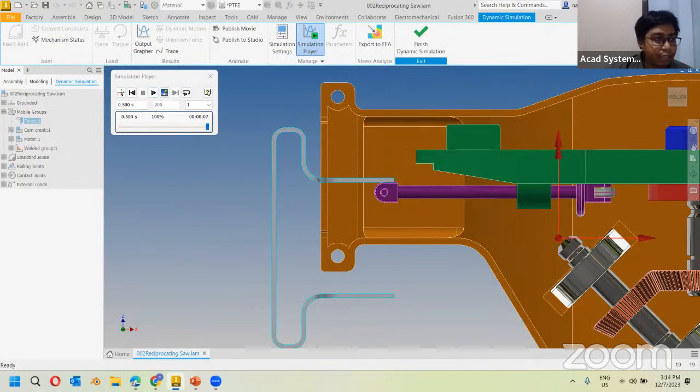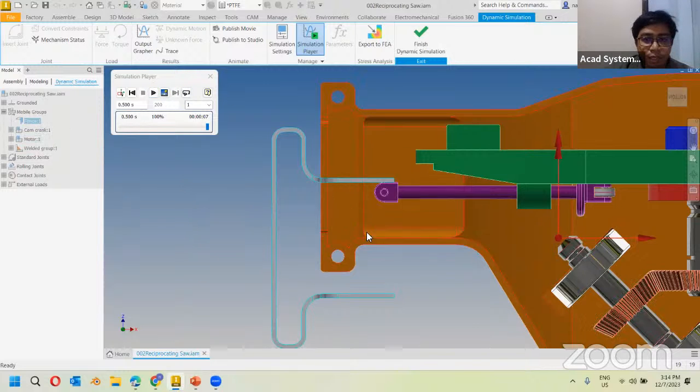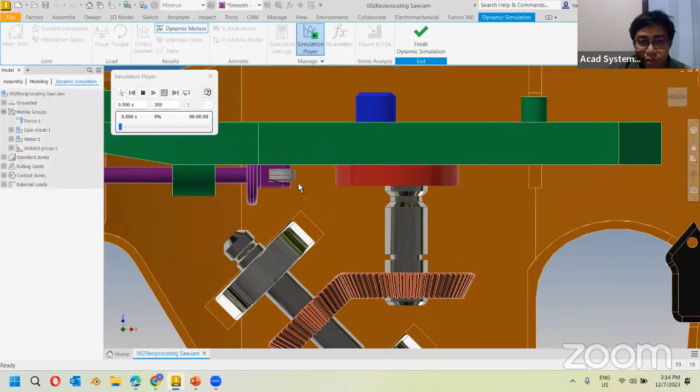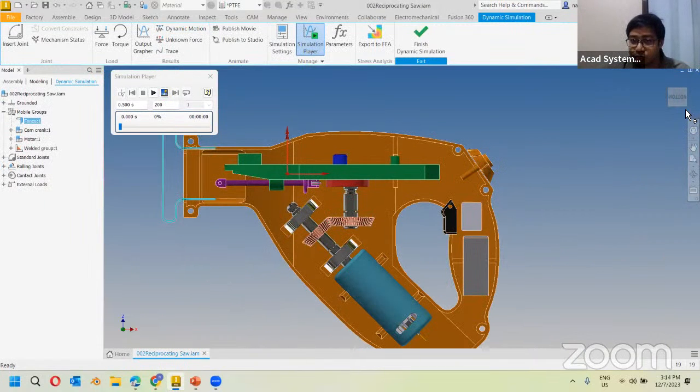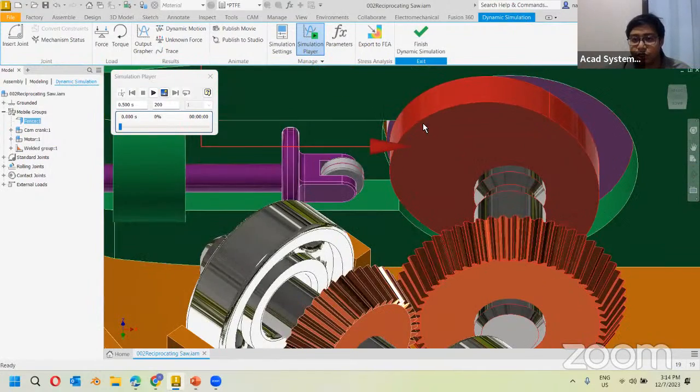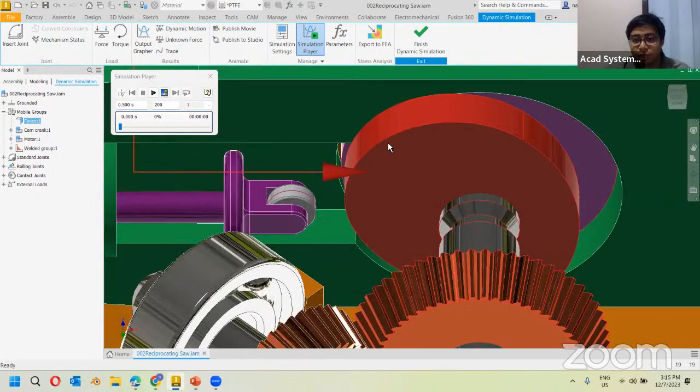Okay, so for this type of joint, what I would like to do is to have these joints between these two items. Okay, so I would like this item to stop once it has reached this cam item over here. So from here to here.